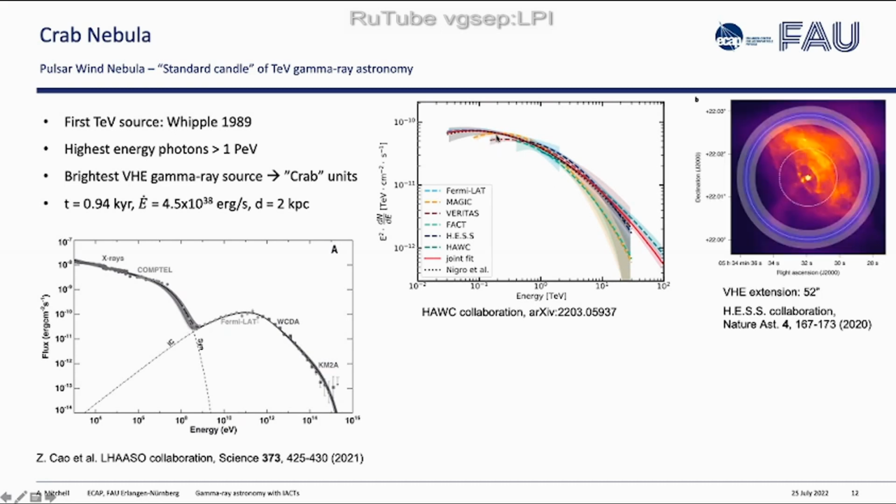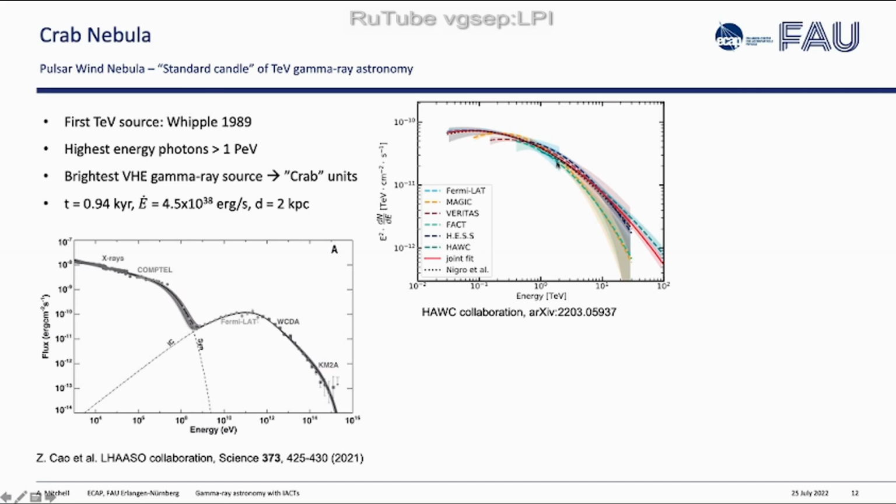So you can see that the Fermi spectrum just extends to a bit over 1 TeV. We have HAWC, which extends up to 100 TeV or beyond. And then the current generation of IACTs are covering the gap in the middle. So this joint fit approach is something that the field is gradually moving more and more towards: open data formats and sharing of data so that we can really combine data and do multi-instrument fitting to gain a better understanding of the physics of the sources that we're studying.